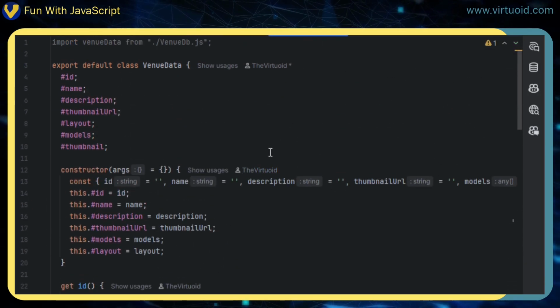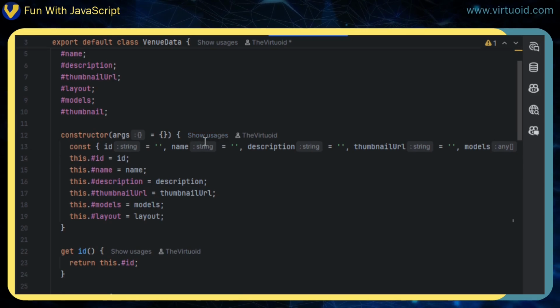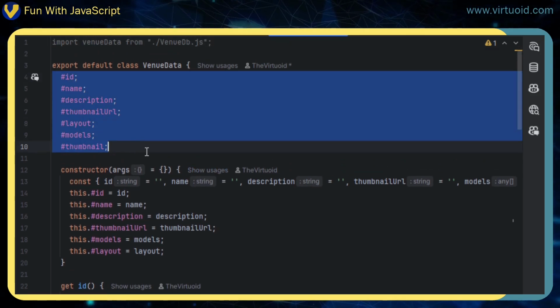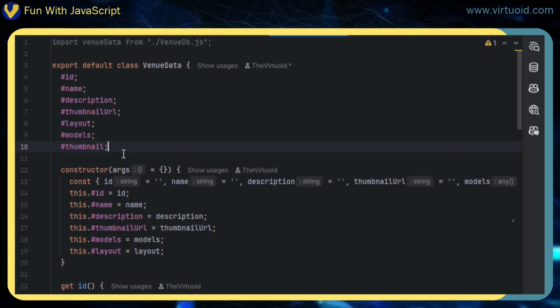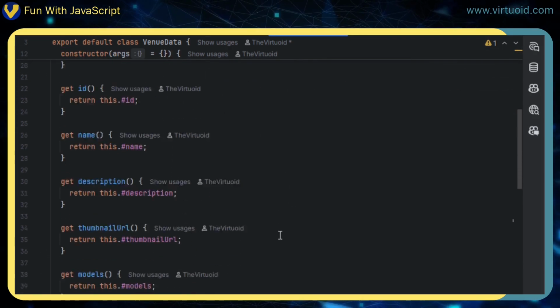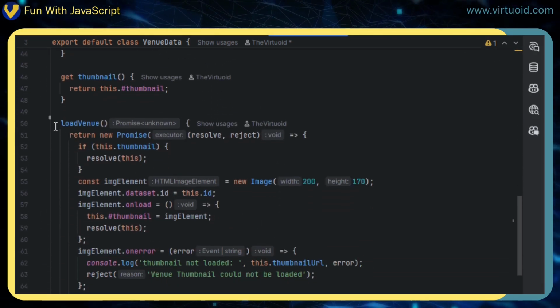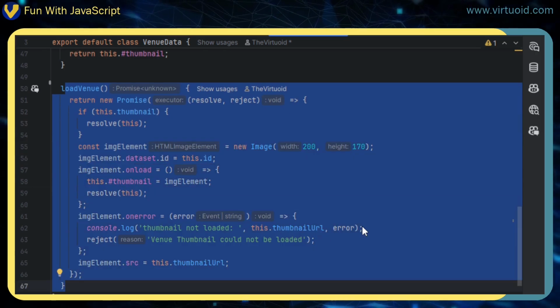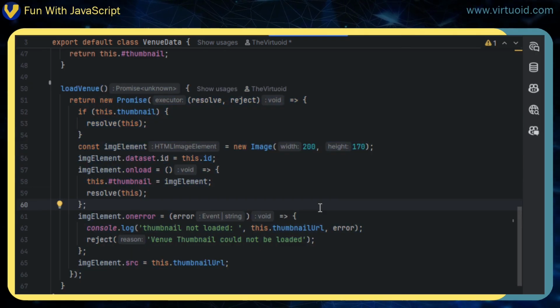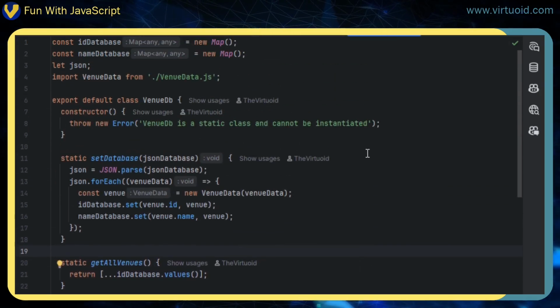It's pretty much the exact same thing as the car database. There's really not a whole lot to go over here. Here's the design. You get to specify absolutely everything except for the thumbnail. The thumbnail gets loaded up in the load venue section, which is simply just an image. That's all it is. And it's just the exact same image code that you saw with the car one. And I forgot to show you the car database before. I just suddenly realized. So we'll now show you the venue database, because both of them work exactly the same way.